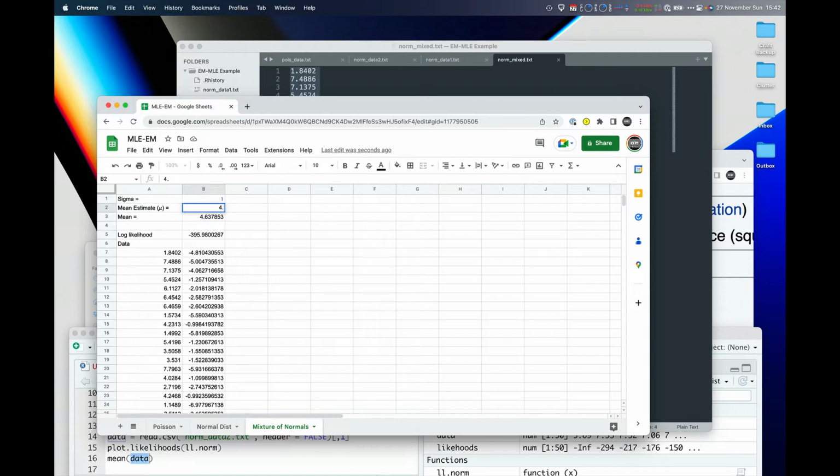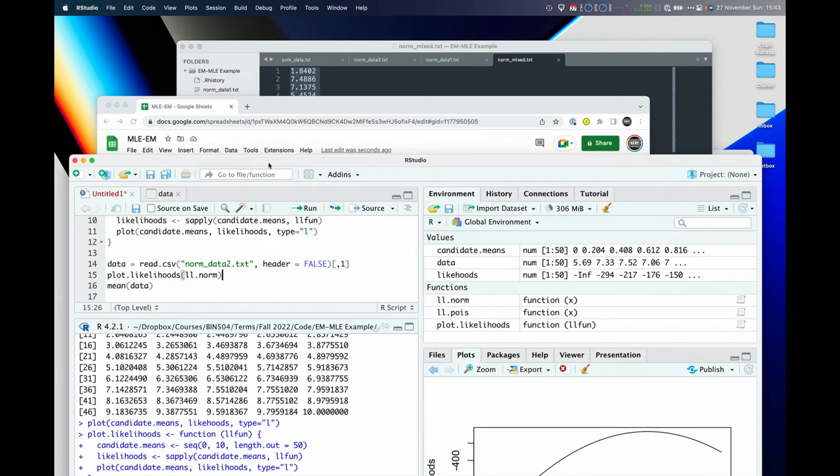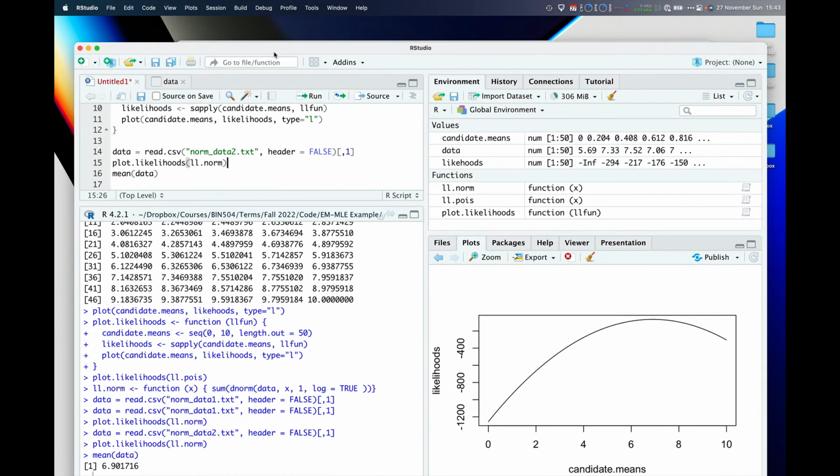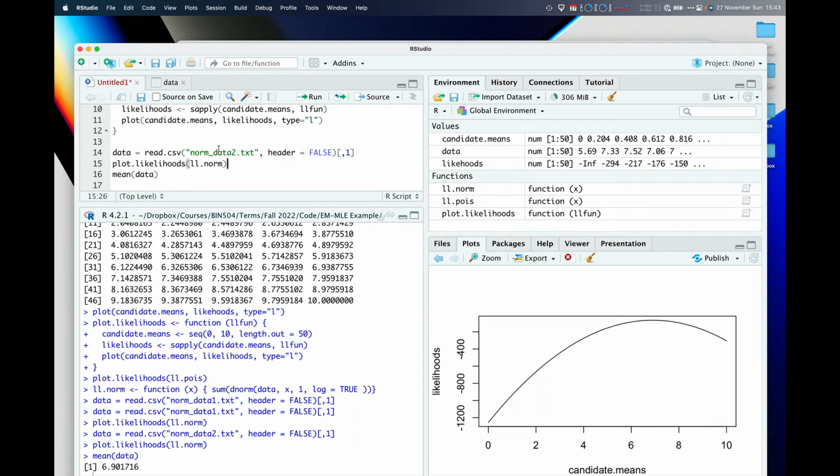So if it's slightly different than that, I get a lower likelihood, or slightly different on the other side, let's say 4.4, I still get a lower likelihood than when I was using the estimated one, the most likely estimate, which is best.